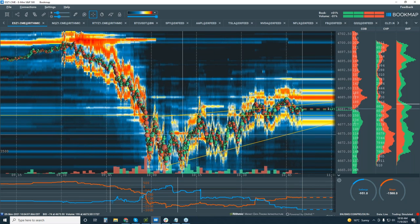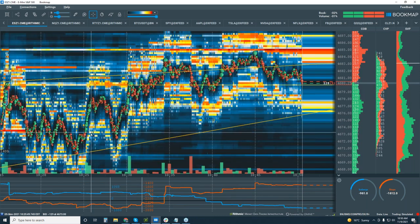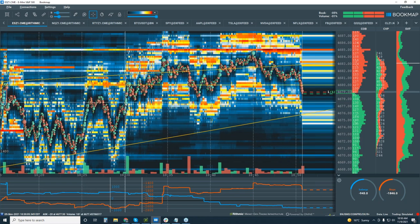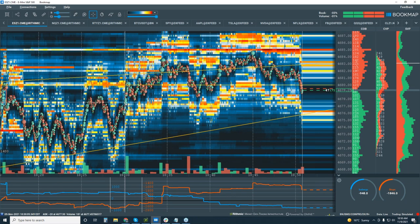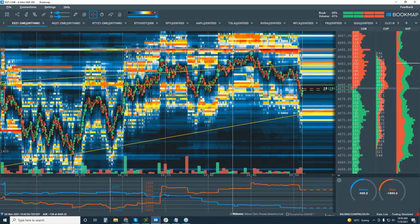So let's see if we can get back into structure, maybe move back down into this swing here. It lines up with our diagonal line as well. Looking for sellers to come in right now and drop it into 77. I like this 77 and a half level. Here they come already, and I'm still looking for them to continue here. So 77, and then maybe even 76. There's liquidity down there. It's just gone to the bottom of this range and bounced back up. I'm looking for sellers to come in again though. Yeah, this is just a pullback here.